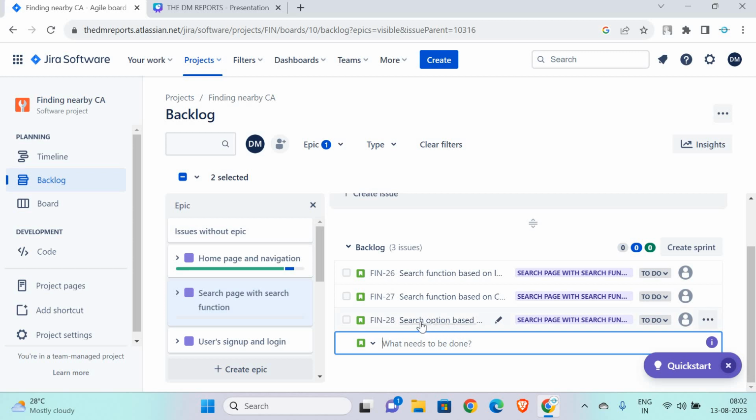So search option based on Google map location. Either you can change the location in the map, or accordingly you can start typing.